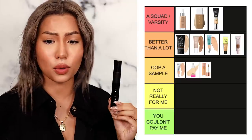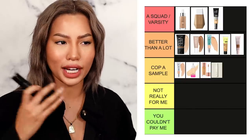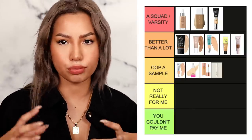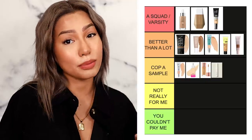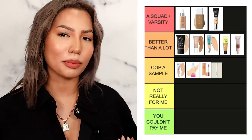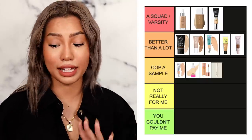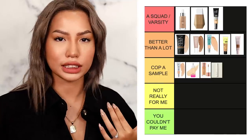Next is a product from Haley Beauty — this is the old packaging; they recently changed it to white. Previously known as 'Reinvent,' it's like a BB drop with marula oil and a really dewy, lightweight finish because it's mainly oil-based. It's great but sometimes inconsistent — certain bronzers, cheek products, or powders will wipe it away due to how thin the consistency is. Overall decent — cop a sample if you can. This is my equivalent of the Glossier skin tint: just the right amount of coverage, a kiss of color, and a really lightweight, watery consistency.